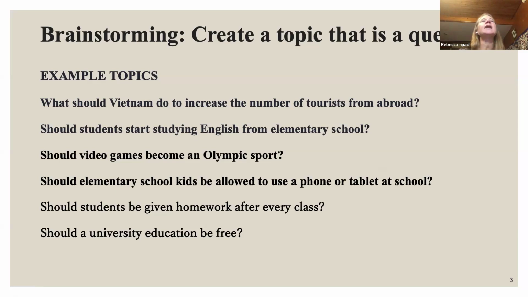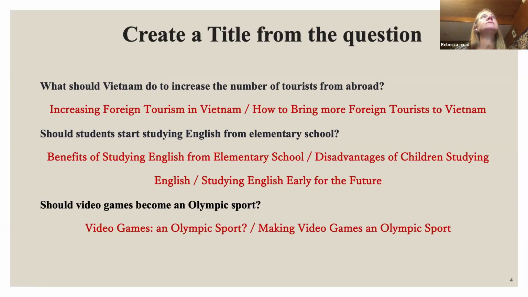Your homework will be to write a paragraph on one of these topics or your own topic. Now there are 2 types here. The first one is what should. This will be like steps: do this and do this and do this. Or the other one is more yes, no, and you have to have an opinion. So from that question, you can make a title. Notice the main words are capitalized. The preposition is not. We have a little I here. So these are some example titles.